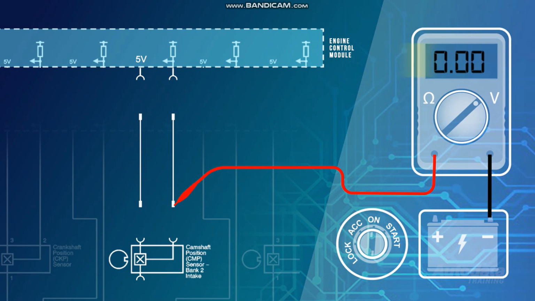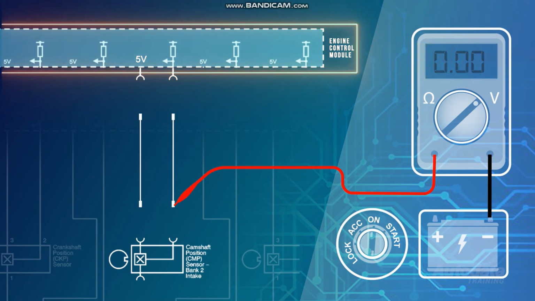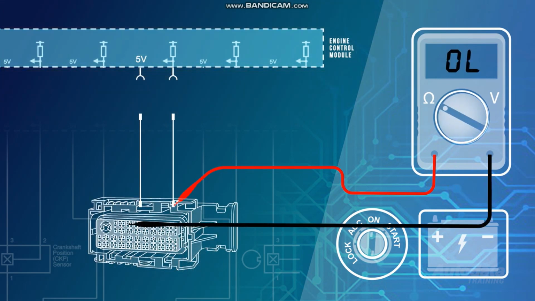However, if the meter reading dropped to 0 when the ECM was disconnected, there may be a short to voltage within the ECM or a circuit from the ECM. To differentiate, perform a continuity test between the signal terminal and all other terminals in the ECM connector. If no fault is found, the short to voltage must be within the ECM.